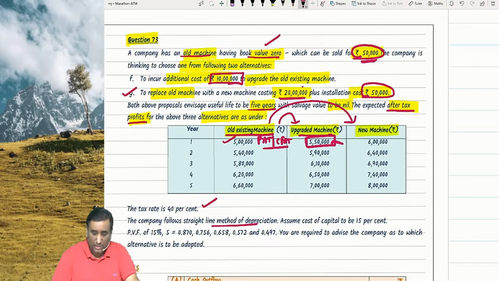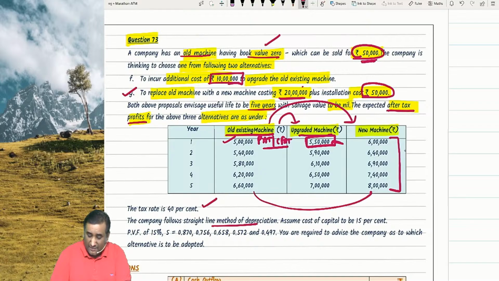The incremental is 2 lakh 50. Similarly, you can do one thing generally: 590 minus 540, add back depreciation, 610 minus 580 plus depreciation. Can you get the incremental? Yes. Similarly, can you compare these and these also? In this case, when you convert from the PAT level, you will add what?